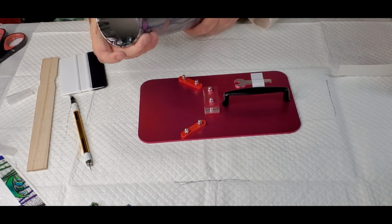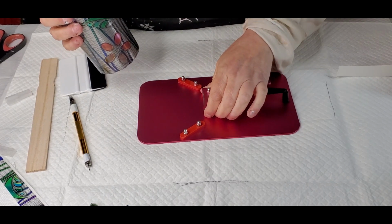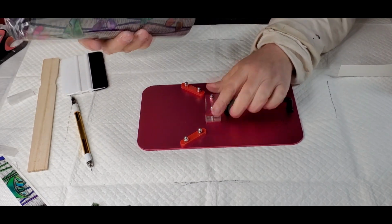So make sure that it's very good in here. So I'm going to just leave it like this. I would like to drop it down one, but yeah, it'll be fine.